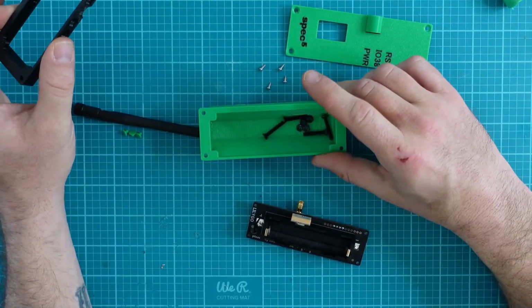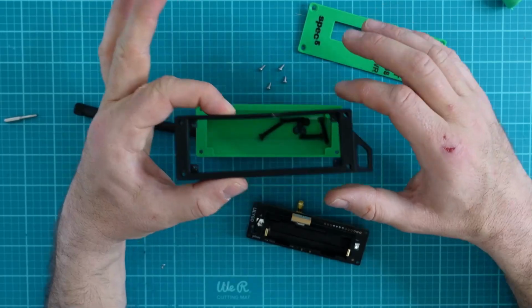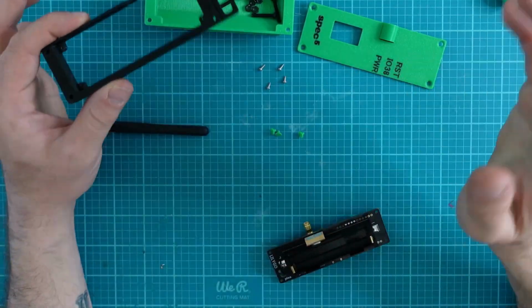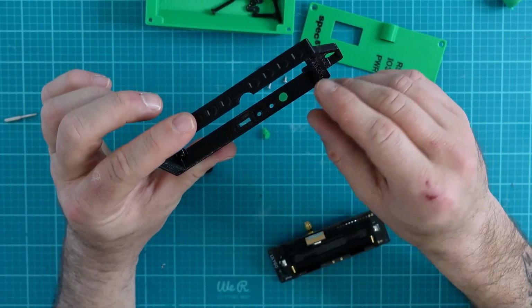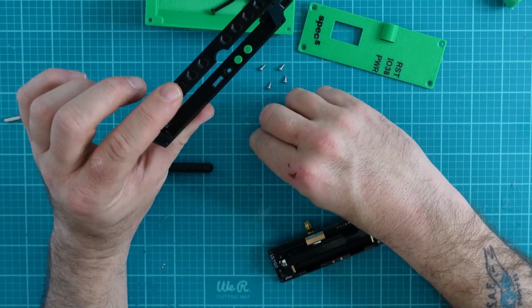The Spec 5 case that we're dealing with today comes in three major parts. You have the back cover, the front plate, and the center bezel, which you see here in black. The first thing we're going to do is take three buttons that also come with the whole setup, and put the buttons into the case. They're only going to go one way, as you can see here. The buttons will sit flush with the bezel.